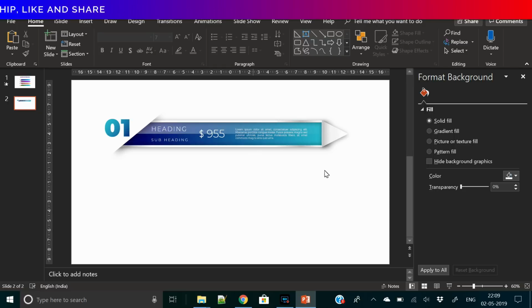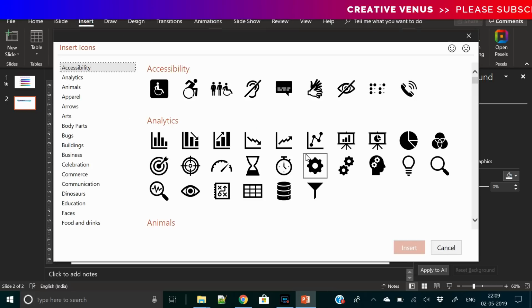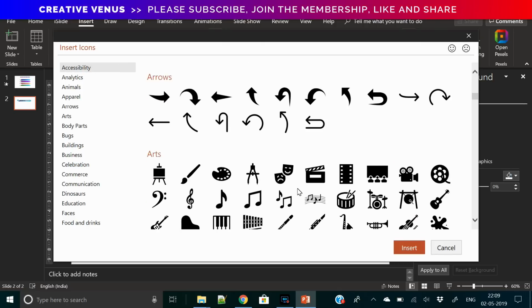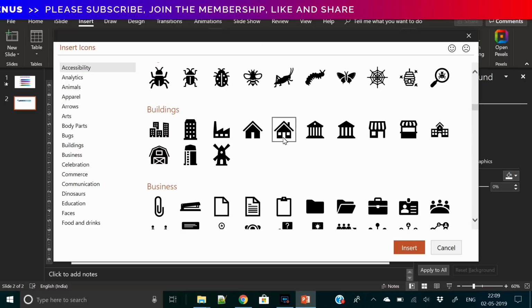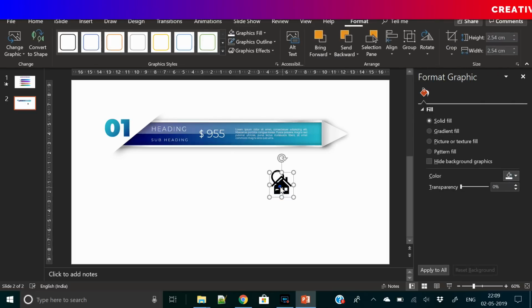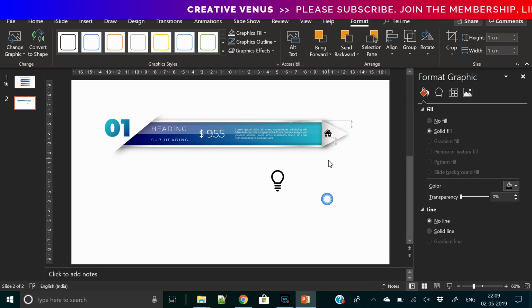So yeah, many of you ask how one can get this icons tab in PowerPoint. I've got this Office 365 subscription, and it's a yearly license, and for that I have to pay some fees, and I get all the latest updates and latest Office.